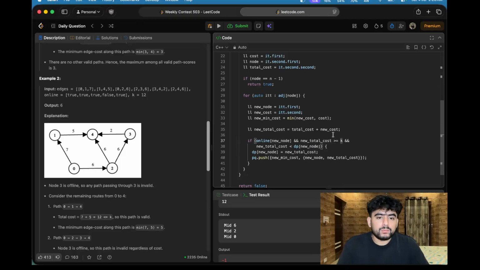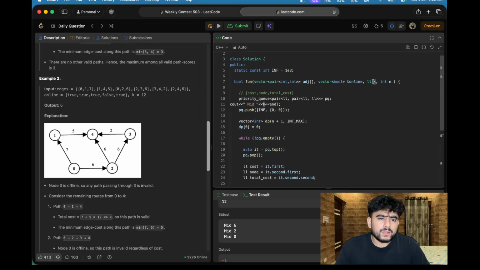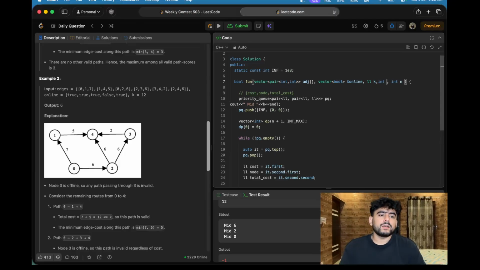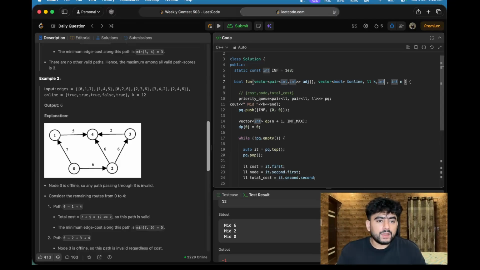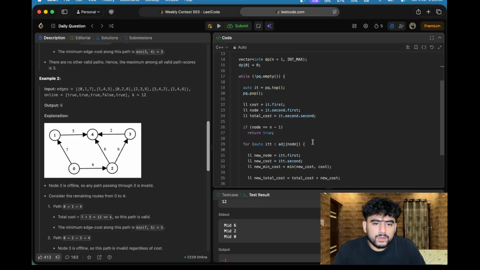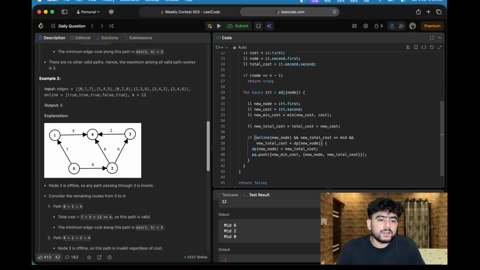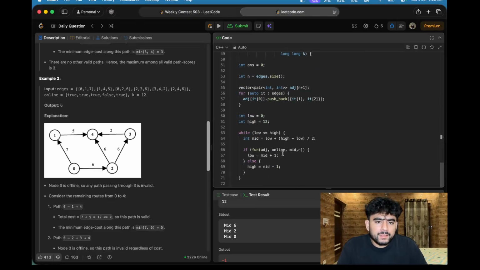Sorry, this is going to be k, and also we need something actual, like we can mark this as k and we can take simply mid again. Now instead of k we have to check that this must be greater than or equal to mid, and we have to pass something like k here also.